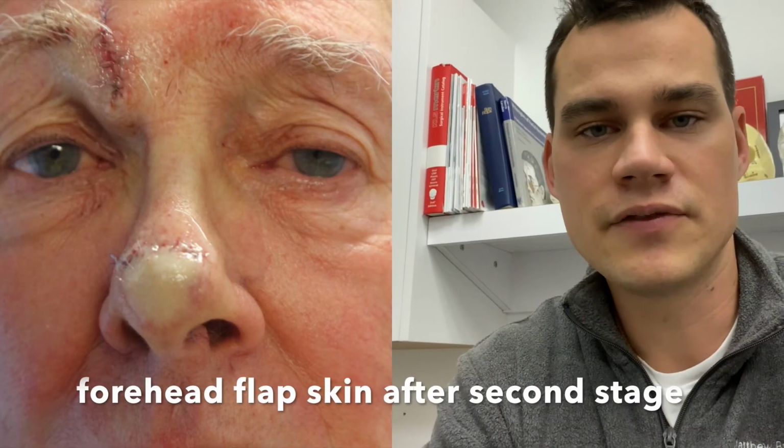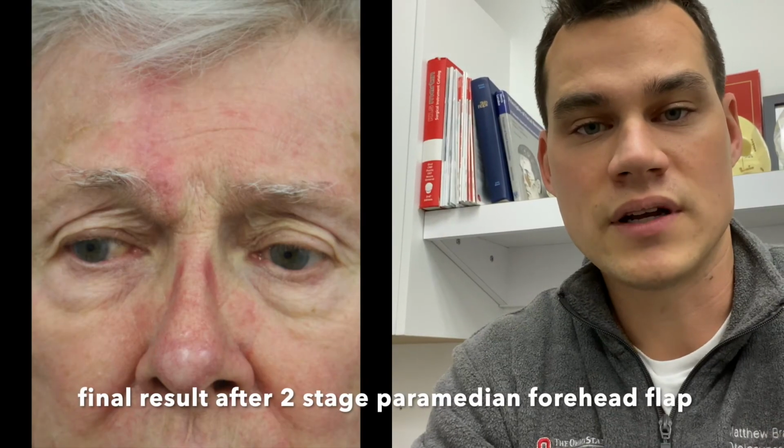The reason for this is that the blood supply to that skin is coming from the inner aspect of the eyebrow, kind of deep in the eye socket, and we have to keep it attached like an umbilical cord for about 3 to 4 weeks until the skin grows a new blood supply at the site where you put it, so in the tip of the nose. After 3 to 4 weeks, you can divide the pedicle and inset the flap very safely, and the skin will survive. And so this is always planned as a 2-stage surgery. But you can see the example of how good it looks when everything is reconstructed.